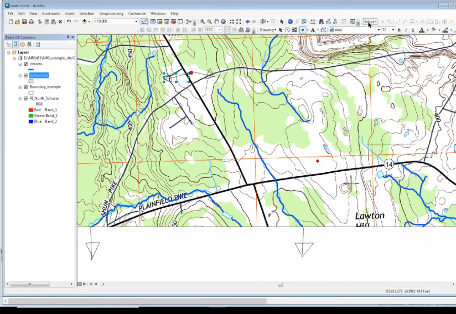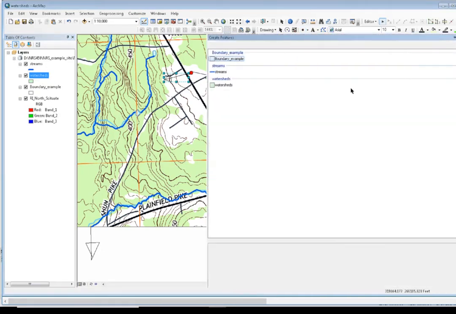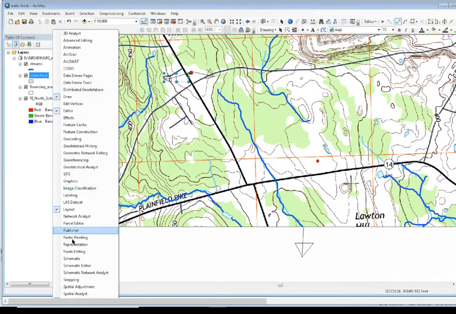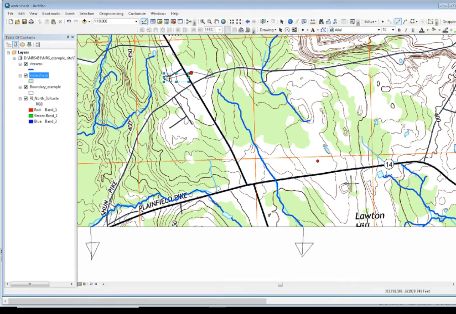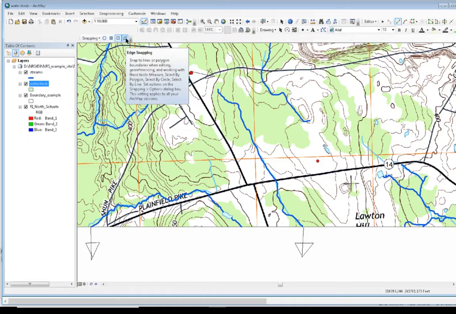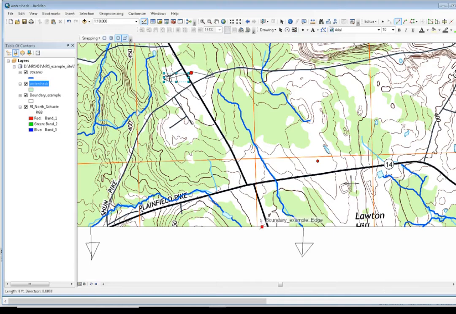The next thing you're going to do is start an editor session. Make sure to include your watersheds in that editor session. Go to Create Features, click on the watersheds, and then you're going to start digitizing in the same approach you did with streams. Make sure your snapping is turned on. That has its own toolbar. We'll take that over here, and I want to snap to edges. This is the last one here, edge snapping, I want that engaged, because I want to start on the boundary. I want my watersheds to be coincident with the boundary and each other. So we're going to start on the boundary.